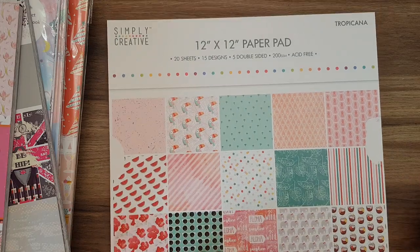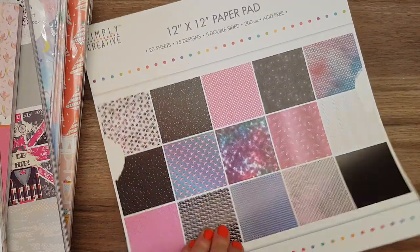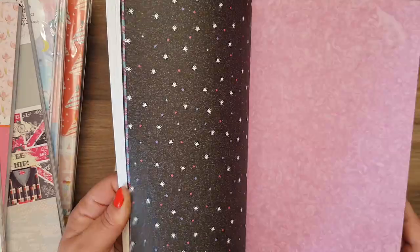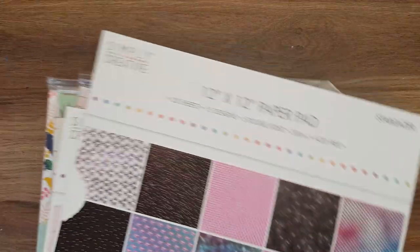Pink Lady. You get the Tropicana. That one's new as well. And you also get the Stargazer. And I've not used anything out of this either. And again, this pack is £15 plus £7.95 postage.